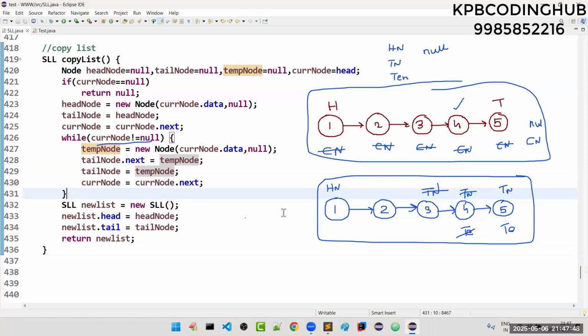Yes. What you need to do here is, whatever size is there for the current list, you can copy that size to the new list also. Otherwise, you can implement a method for counting. Just count the original data and then copy that. Copying would be the better code. Clear, guys?